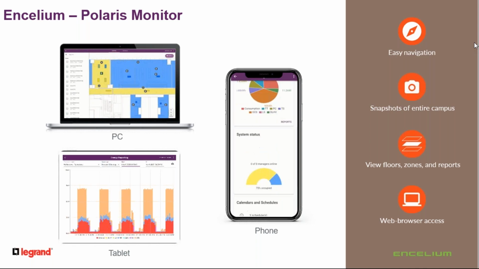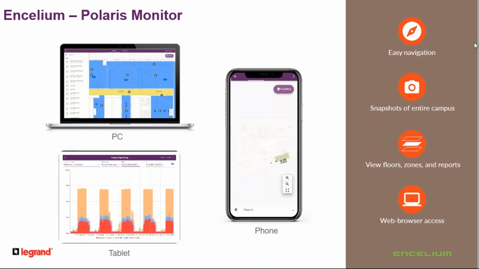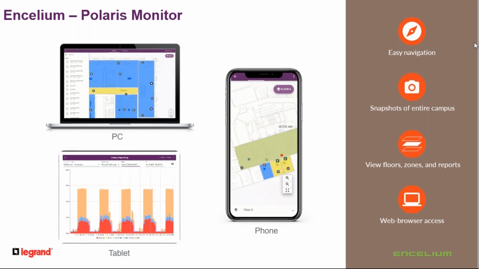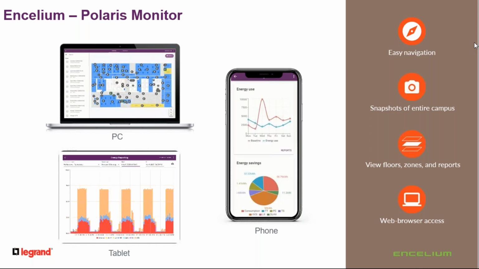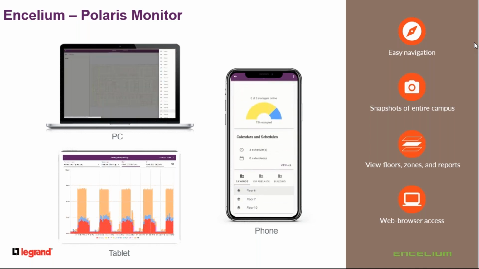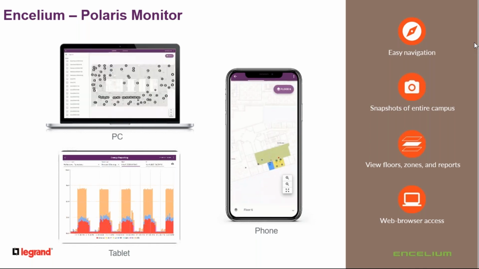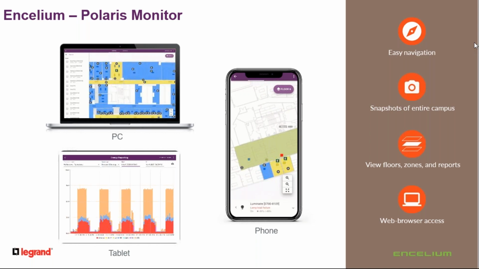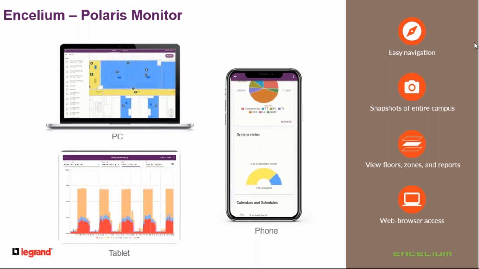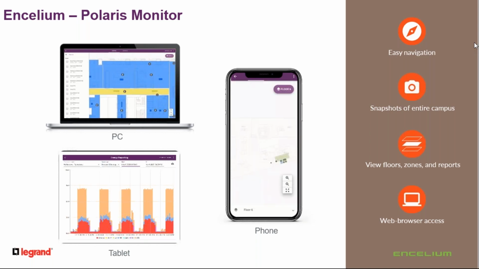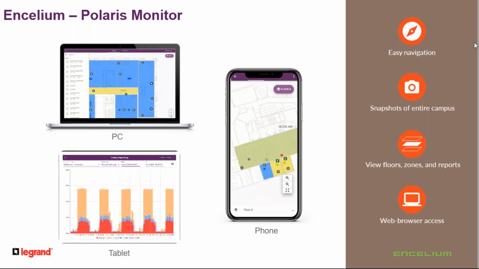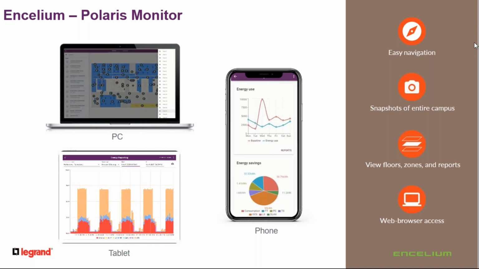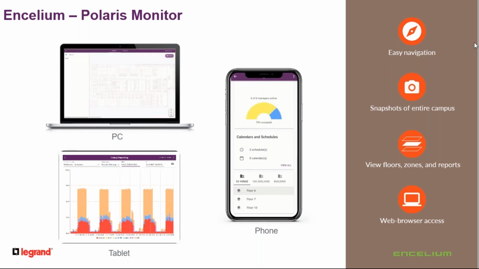So when you think of facility people, typically walkie-talkie on the hip, cell phone in their hand, rarely in their office. They're running around their building, keeping the building operating well and people happy within their building. And Monitor is that tool that gives them that mobility, whether it's on their phone or on a tablet, or if they're sitting at their desk behind a PC, to be able to look at navigation easily.